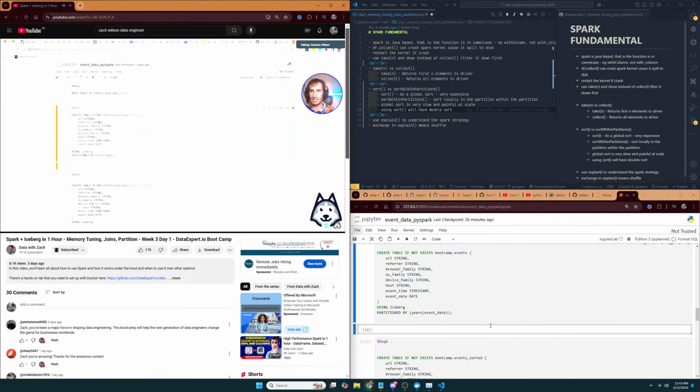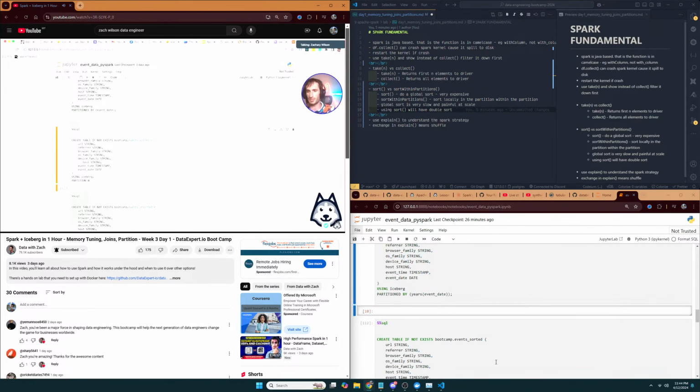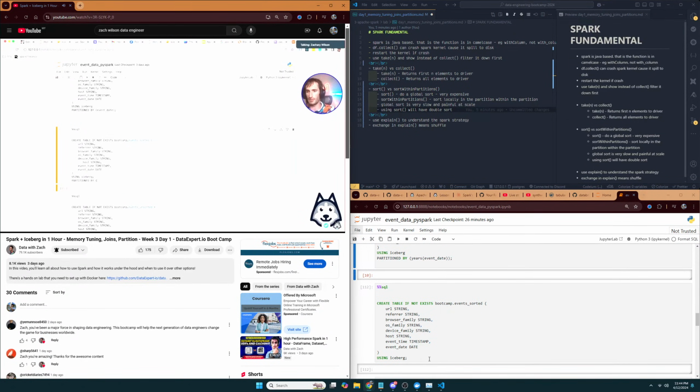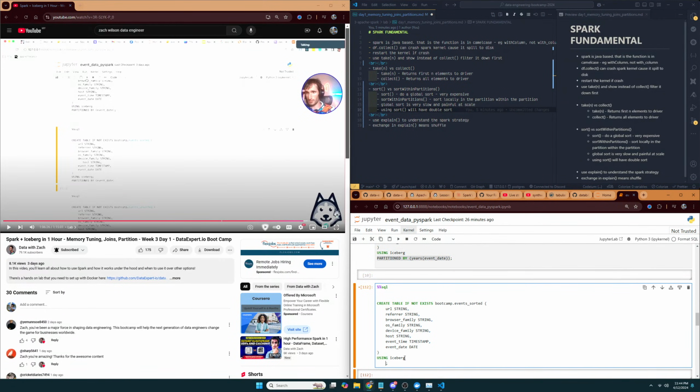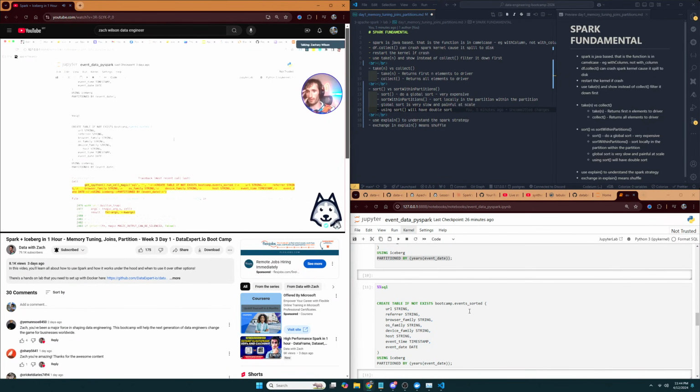I'm actually going to do event date. It doesn't matter, you can keep it as years. It doesn't matter that much because we're going to be running all the data together. So then we have that, and I'm also going to put the partitioned by event date here. In this one, I'm going to run this.